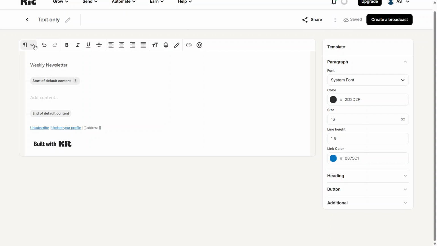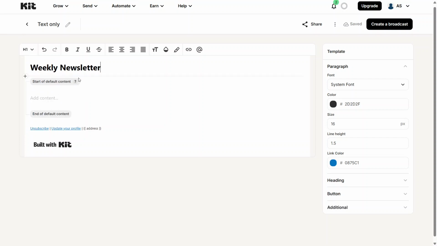Once you've typed your header text, you'll probably want to change how it looks. Look for the text toolbar, and on the far left, click the paragraph icon. From the drop-down, you can choose Heading 1, Heading 2, or Heading 3. Heading 1 will be the largest, and Heading 3 will be the smallest. Selecting a heading style will also make the text bold so it stands out more. While you're here, you can also adjust the alignment to left, center, or right, depending on your design preference.